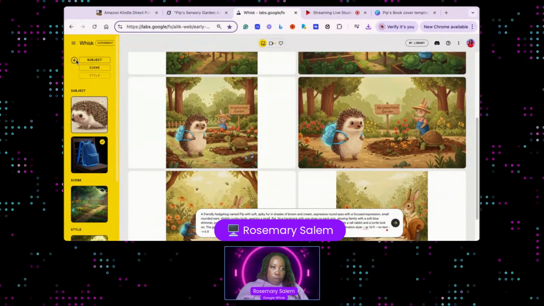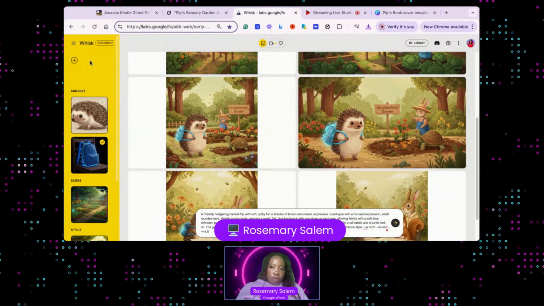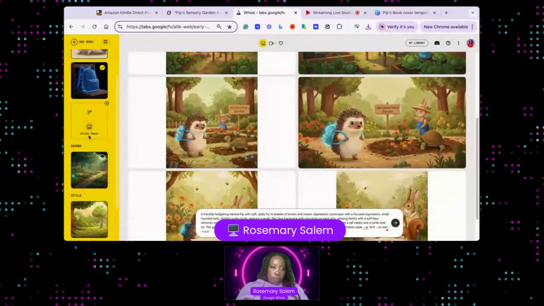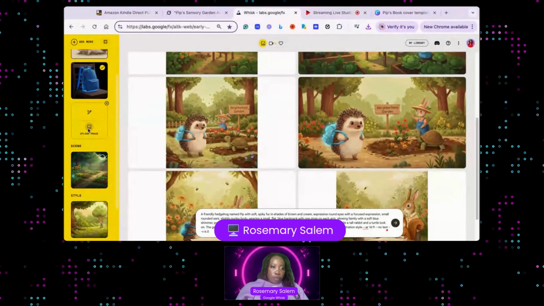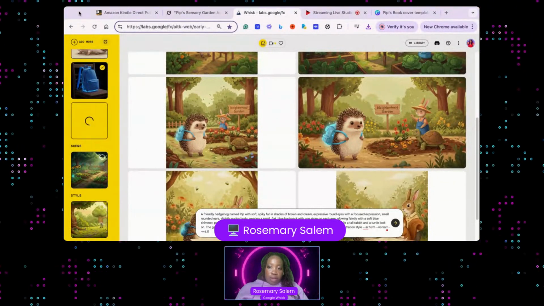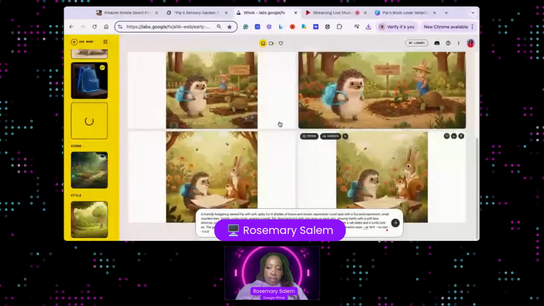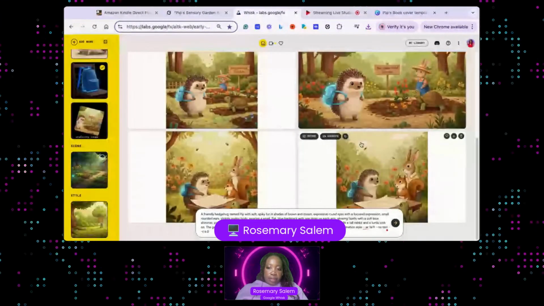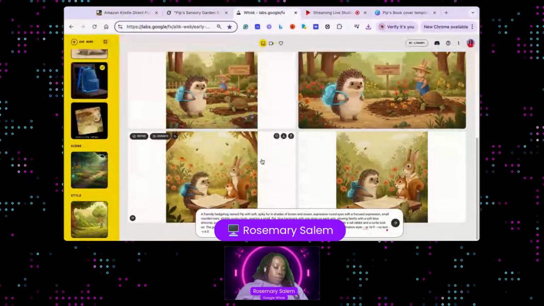I'm going to upload this as a subject in hopes that when I regenerate, it will make the rabbit and the turtle look the same.